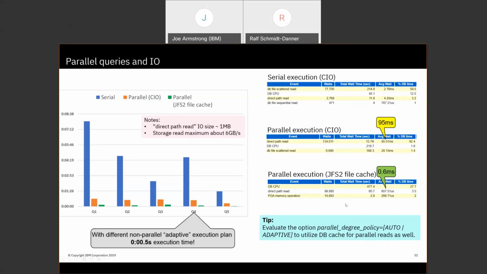Now, this is what the customer actually started out with, JFS2. So this is where the buffer cache was involved with the parallel query. Parallel execution with the JFS2 file cache, and you see the direct path read dropped from 95 milliseconds to 607 microseconds.